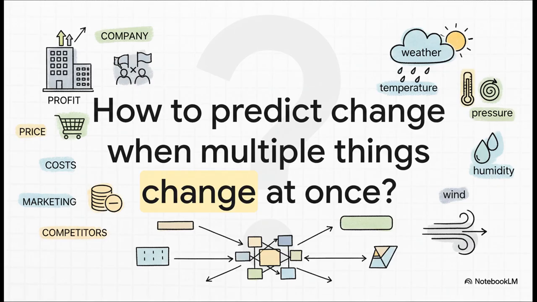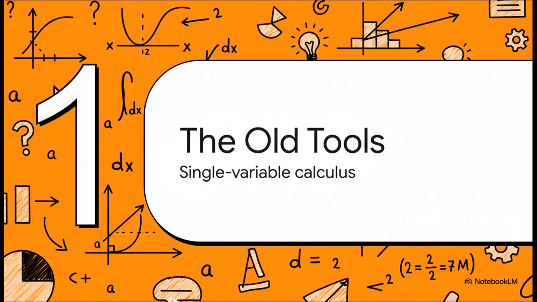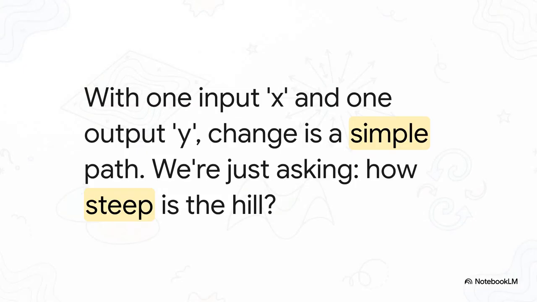To figure that out, we actually need to start by looking back at a much simpler world. So to build our new, fancy tools, we first have to remember our old ones. Let's take a quick trip back to the world of single-variable calculus. Remember when you had a function like y equals f of x? Life was pretty simple. You're basically on a straight path.